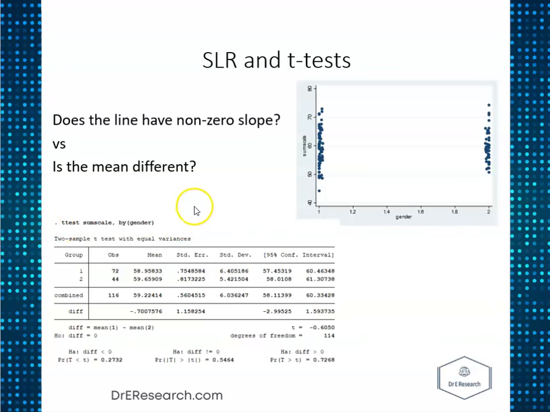And technically it would be multiple linear regression then with 3 or more categories. That would be the same thing as a one-way ANOVA. It would be the same idea.